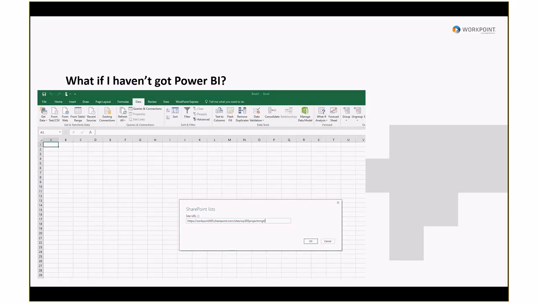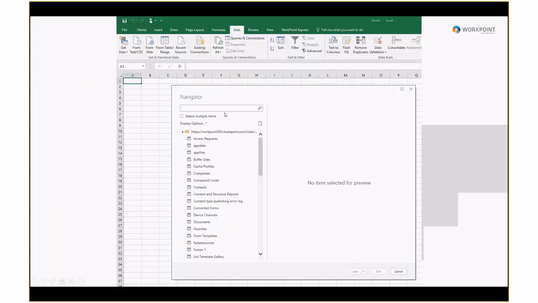If you're familiar working with Excel and datasets in Excel, that might be easier for you to start with. And you could do exactly the same. So if I click OK here, I will get something like this, just like you saw in my little video before. So that would be the help for those who don't have or don't want to work with Power BI. You can use Excel for getting data out as well.